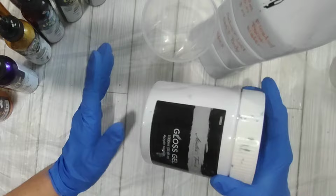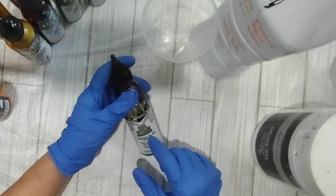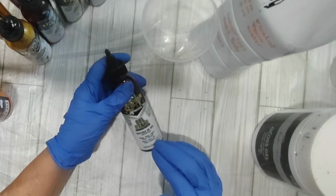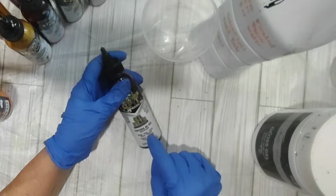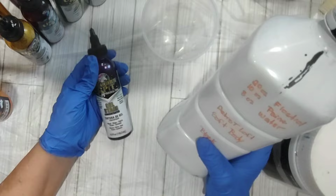And then as I go along, I'll try to remember how I incorporate this. Basically, I'm going to add some acrylic paint, and then I'm going to add Floetrol, maybe some water, to get all of my paints to the same consistency of my base. So I'm going to put up some music. I'm going to mix my paints, and I will be back with you.